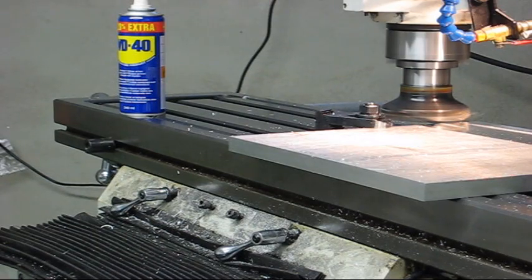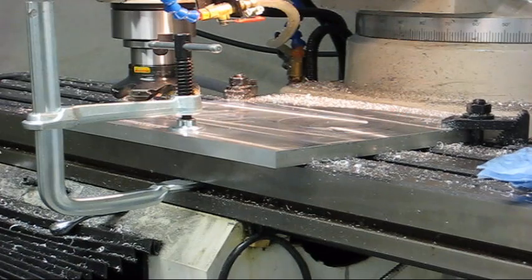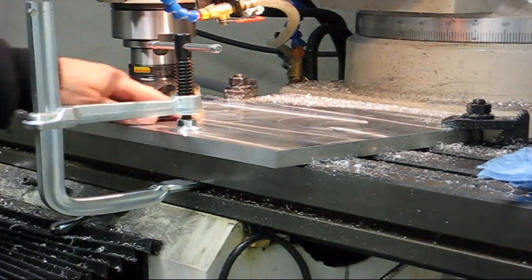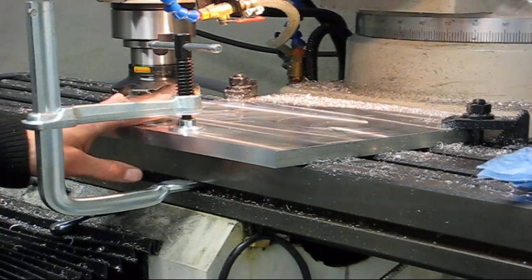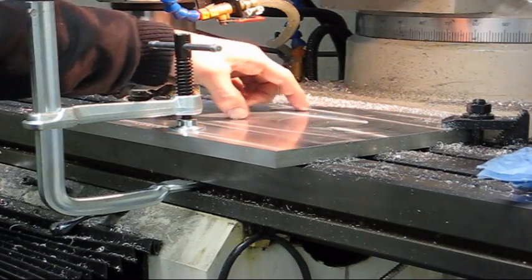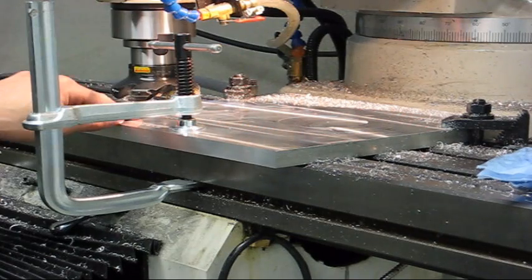Didn't like that too much. I have some serious issues with the harmonics here because the plate isn't sitting down properly on the table. And now I just clamped it down, and I'll take the last cut on the middle here. I have maybe a tenth of a millimeter left.